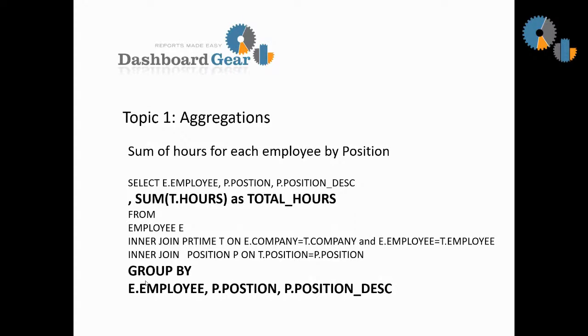Now, SQL has a limitation, or a qualification I'll say, in that you have to include in your group by all of the columns from your select list that aren't part of that aggregation. So for instance, in this example, in my group by, I have to include employee, position, and position description. So what this total hours will be is the sum of the hours for each employee, position, and position description combination. So if an employee had 2 positions, you're going to see the total hours for position 1 and the total hours for position 2 on the second line. So it's going to group it by each position.